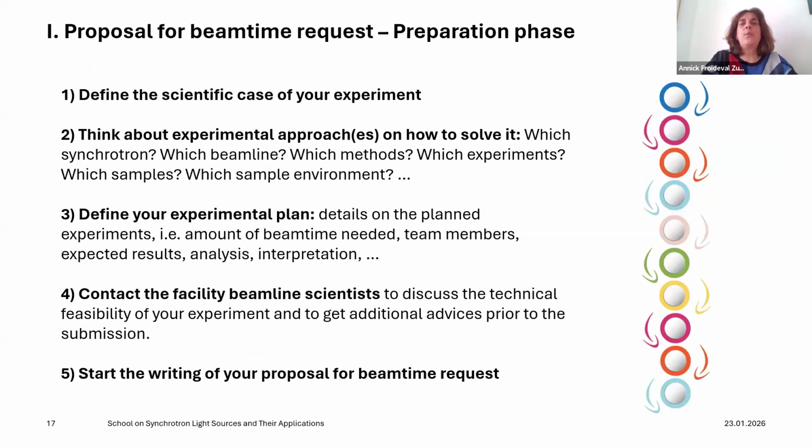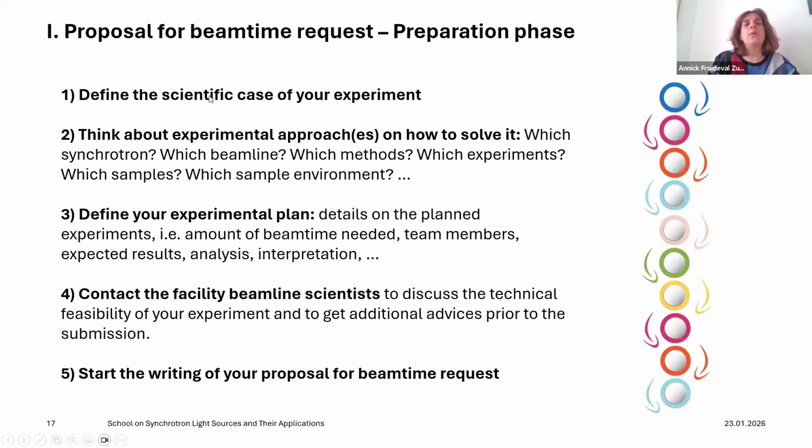Let's start now with the preparation phase of your proposal for Beamtime requests. So first, you prepare yourself. You do not start to write anything. You prepare your Beamtime request and you think about different important questions, actually. You try to answer first your scientific case of your experiment.